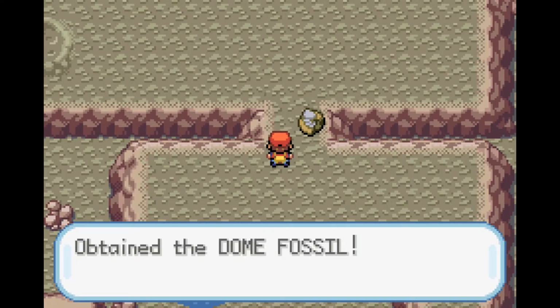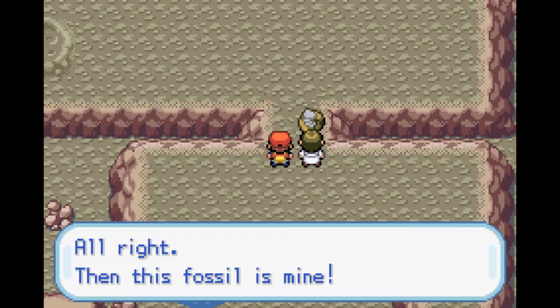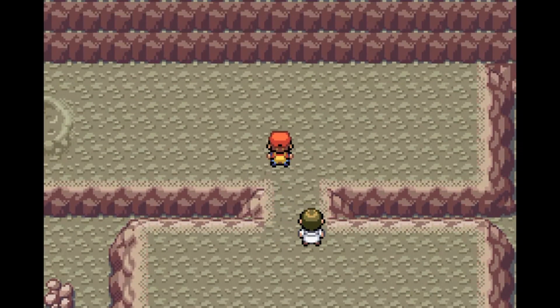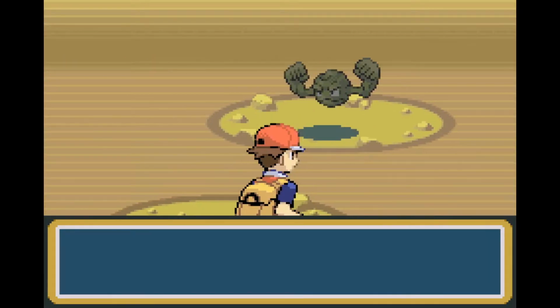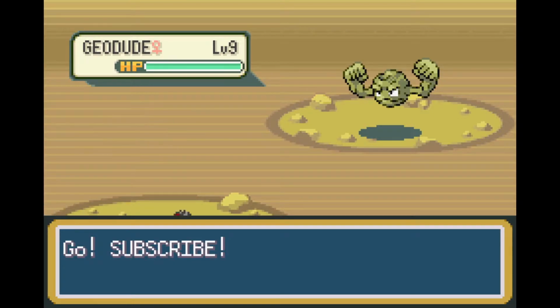Up next, we grab the Dome Fossil, because I was feeling saucy. I also make sure to pocket a Moonstone for later. The extra stats we get from evolving Subscribe will go a long way against Misty, and then our rival fight. I also white out 7 more times going through the cave due to trainer battles and a complete stubbornness to run away from fights I'm obviously about to lose.